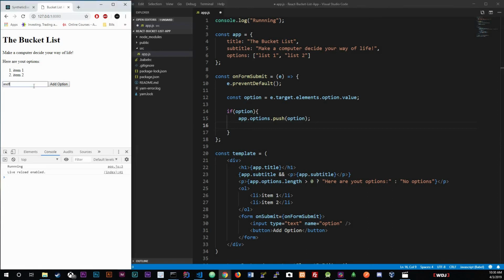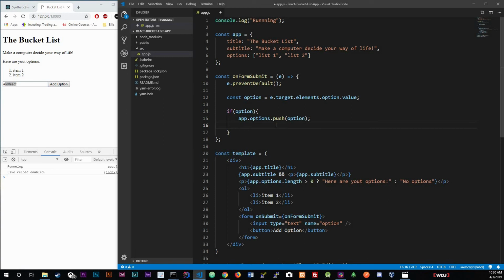Because once we add this thing in, you see how when we click this right now, it never actually clears, which I don't really like. So we're going to clear it out. You don't have to, but hey, I'm going to do it. We want to make it a bit sexy. At least this application element dot option dot value, and we're going to just set that to equal nothing.